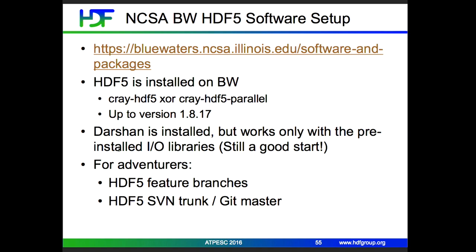For HDF5 at the moment, we maintain two major release branches. One is the 1.8.x family of releases, and 1.8.17 is the latest release there. And then we just released in March the 1.10 family of releases, and it stands at 1.10.0 patch 1 at the moment. And later in the fall, we'll probably release 1.10.1.